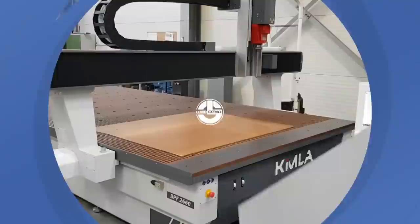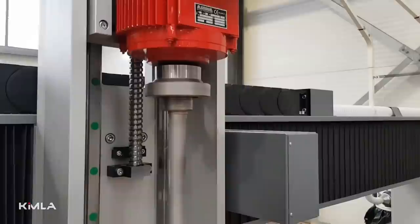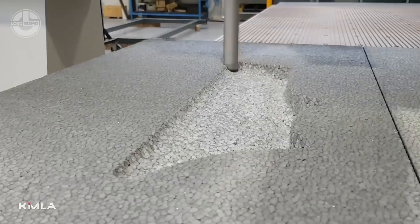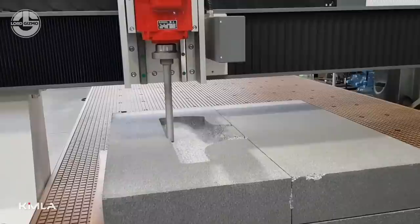KIMLA's CNC BPFT Machining Center is a high-performance device. It has been designed as a platform for machines machining with the cutting method in at least 3 axes. Thanks to the use of additional controlled axes, it combines the functionality of a milling machine, lathe, drilling machine, threading machine, cutting, creasing, pouring device, and much more. It all depends on the configuration. You can use this machine to process both plastics and composites, but above all, light alloys and steel sheets. To meet the requirement of heavy materials processing, they equipped it with spindles with a power of up to 20 kilowatts.